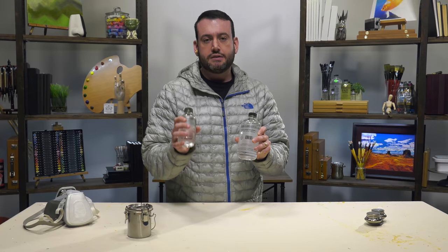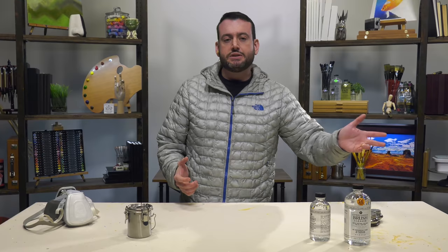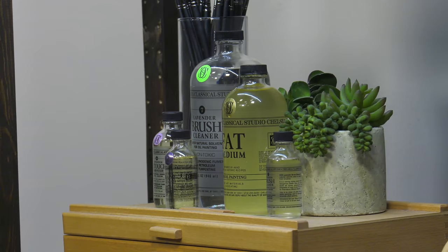Along with these brush cleaners that are safe to breathe, there's a whole line of mediums. So you don't have to worry about sealing your palette cups if you're using their Damar varnish, or their fat medium or lean medium, or all kinds of different things. And all of those are made with this lavender spike oil. The lavender spike oil is the flux capacitor of oil paints. It's what makes safe oil painting possible. And for those of you that don't know what a flux capacitor is, very good for you. Spike oil is what makes it all possible.